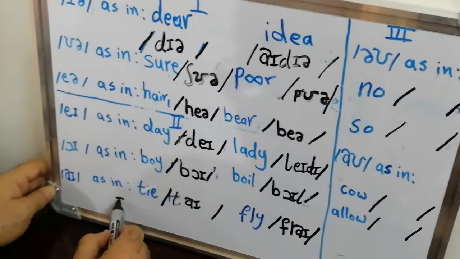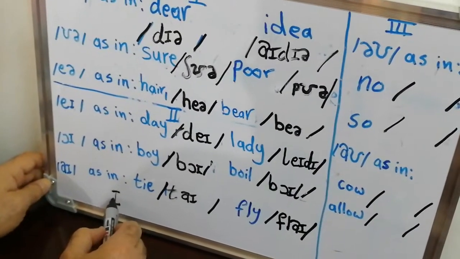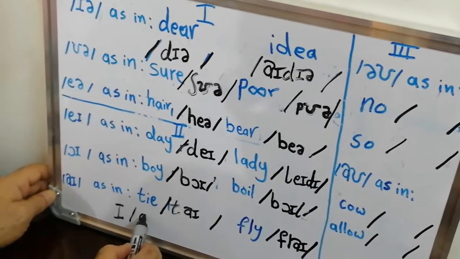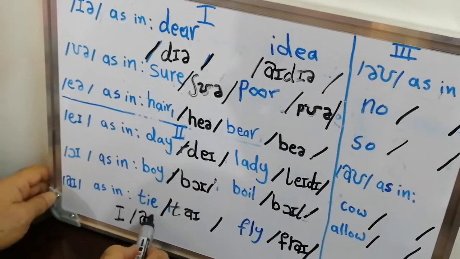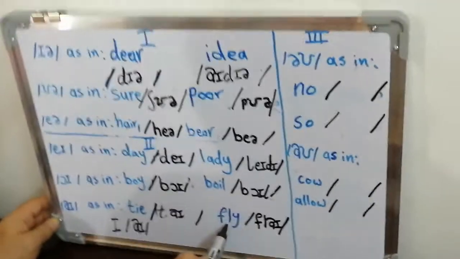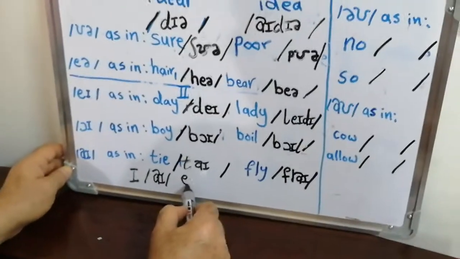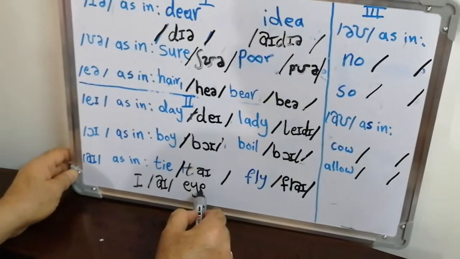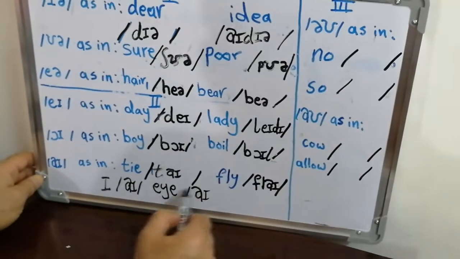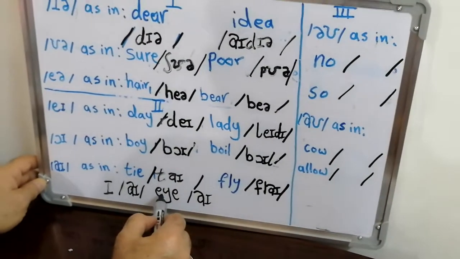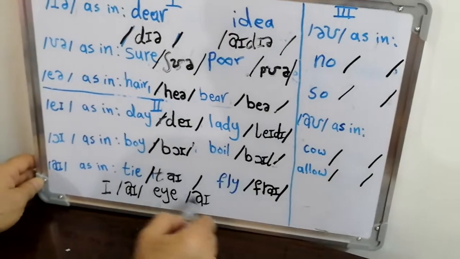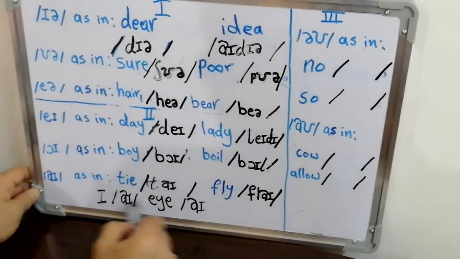first person singular I, this letter, this pronoun, which is transcribed as this I. So I, tie, fly. Okay, and the word "eye" also, I, Y, and then we have E, also I. See that the pronoun I and the word "eye" have the same vowel sound, so the same pronunciation, I and I.